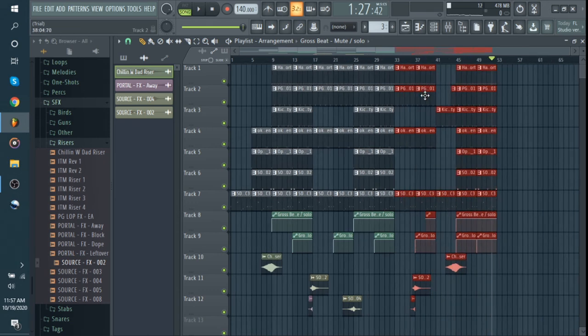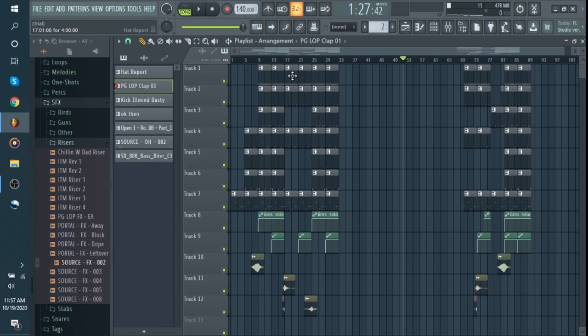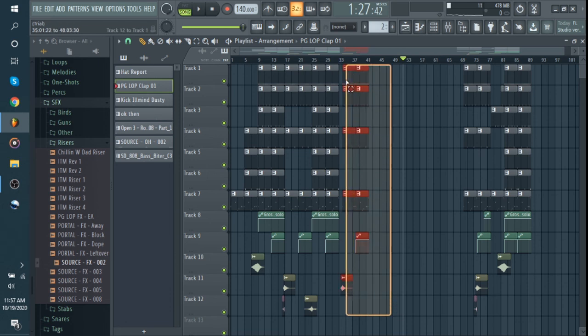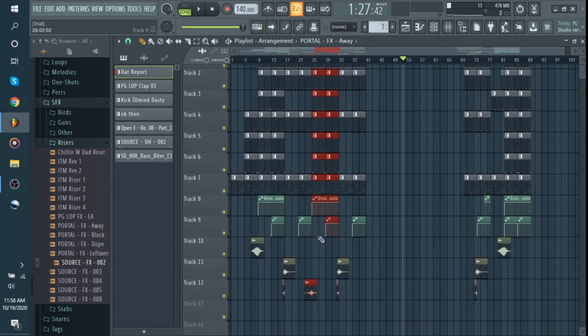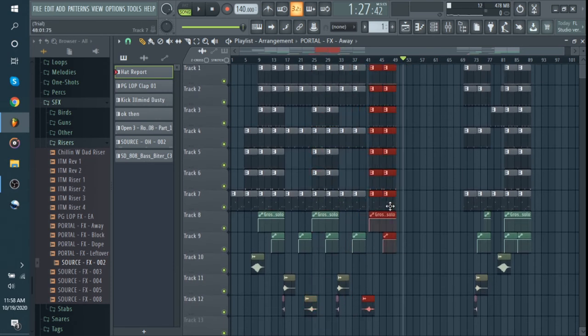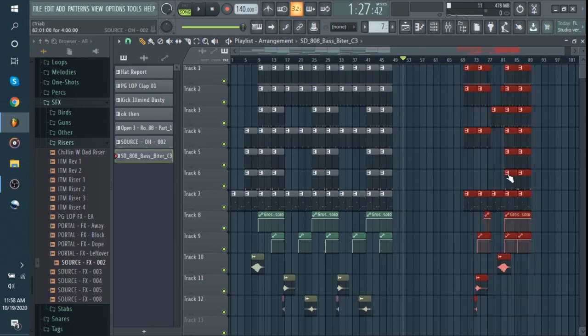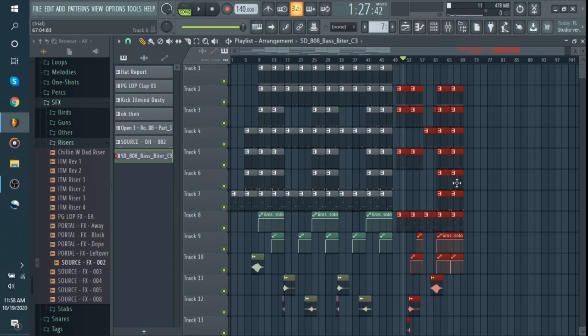So I'm going to move this all over just to there for now. We will put this verse here into it, right there. Let's see. So put that right there, bring this riser over to there, then we'll have the hook go right there, then we'll have this breakdown and then the last hook, so put it right there.